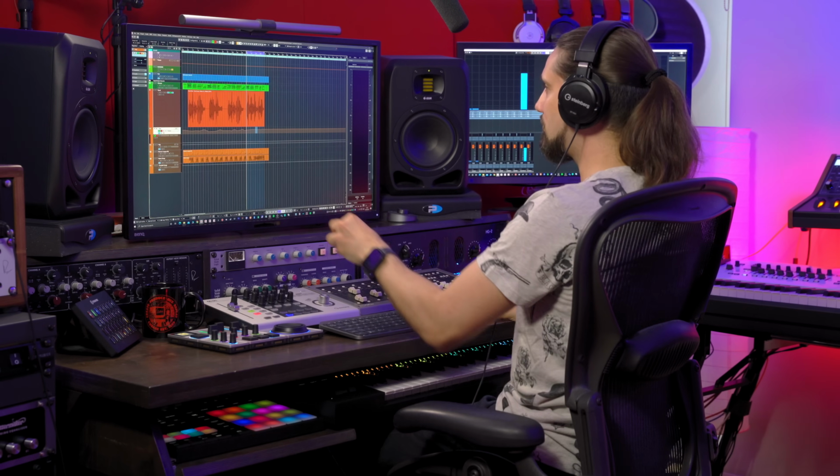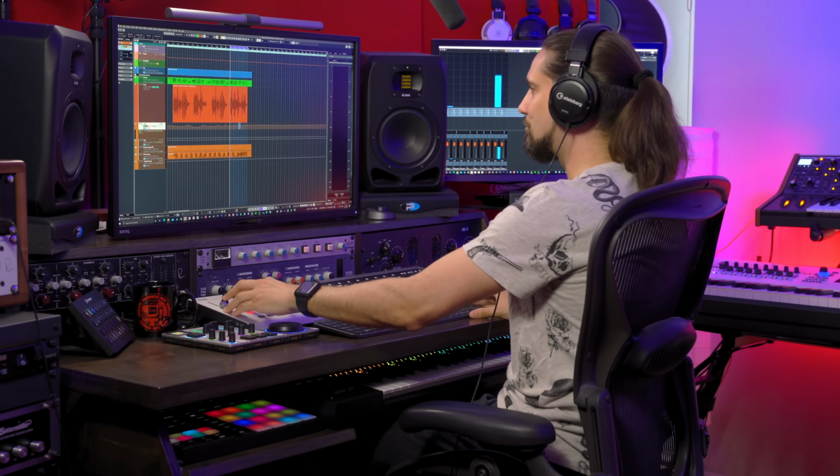And the beauty when you're automating the parallel compression channel compared to automating the actual vocal channel is that the changes in automation are much smoother. So you don't hear any volume jumps, you don't have to be super precise. It's a much softer, finer kind of automation, where when you automate your lead vocal, you get more coarse changes. You have to be very careful with your fader. But when you automate the parallel channel, you get a much more forgiving automation for your vocals.